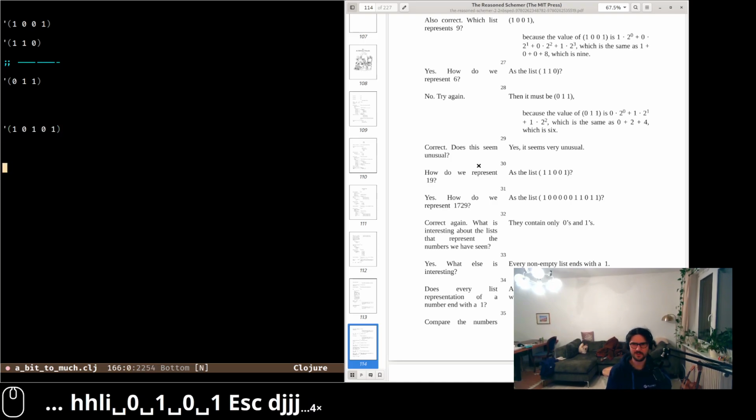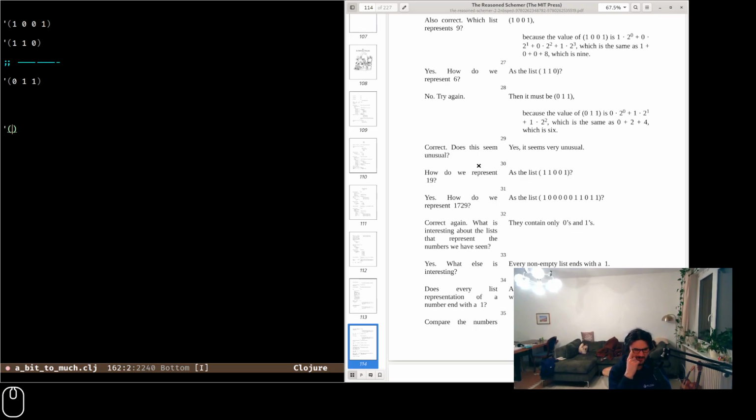Like this. This should be 19. Maybe I'm wrong. Oh, wait, this is not 19. I'm just wrong. I try again. 16 plus 2 plus 1. Yeah, like this. This is correct now.